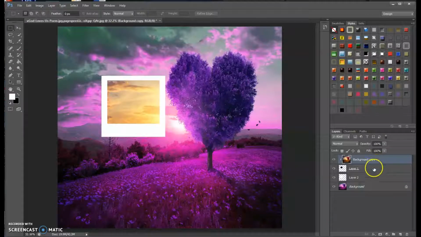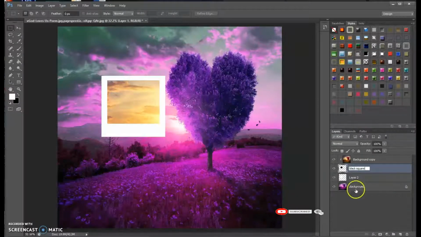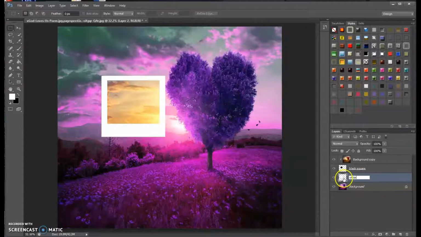Next, we're going to group the background copy, the layer 1 and the layer 2. Now, I'm going to rename the black square and the white square so that you can see what I am clicking. I'm going to rename it by double clicking the layer and typing black square. The same with the white square, so double click and rename it to white square.